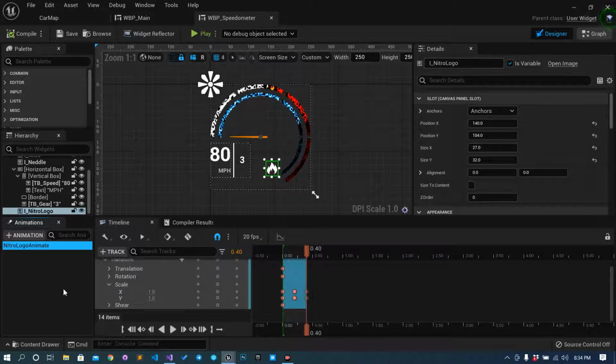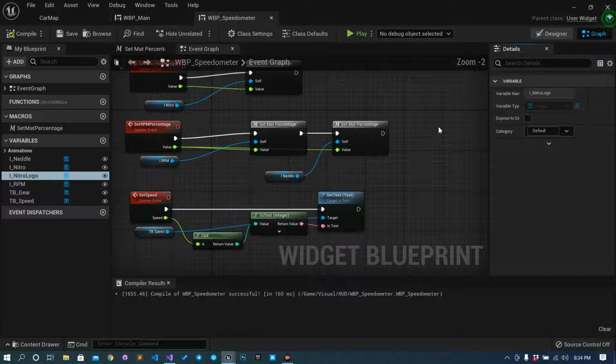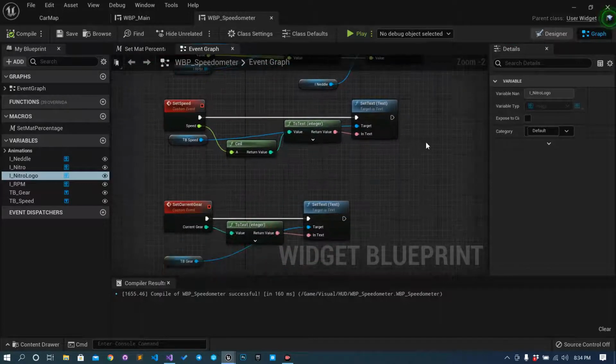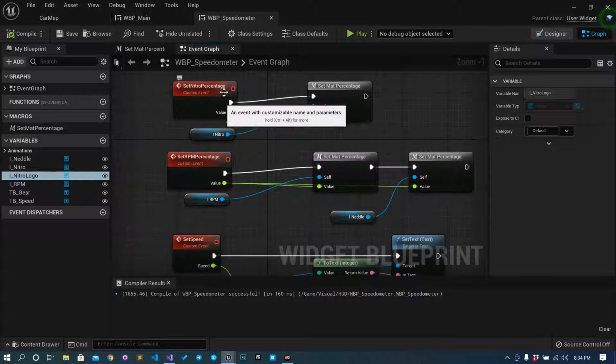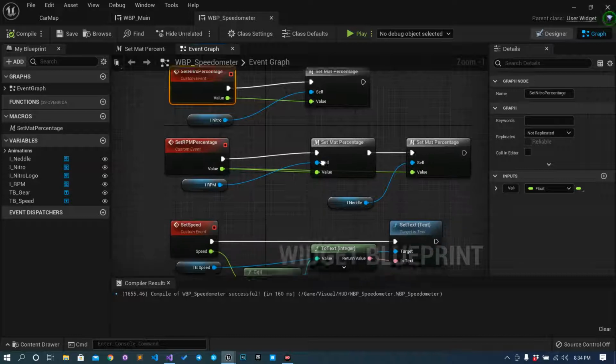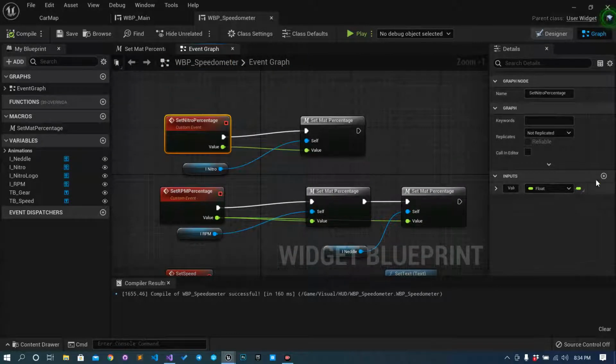Now just go to the graph. When we are applying the nitro percentage, first I want to know whether I have pressed my shift button or not. So for that, let's have one more input: is nitro pressed.